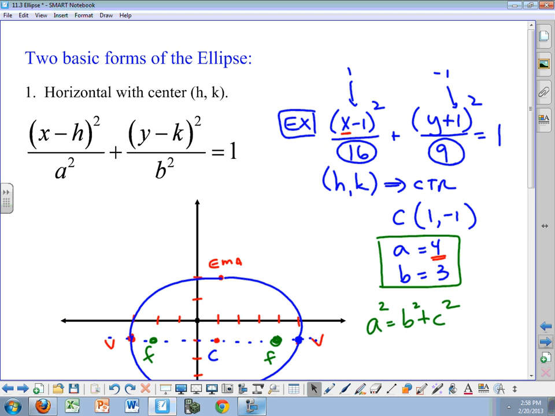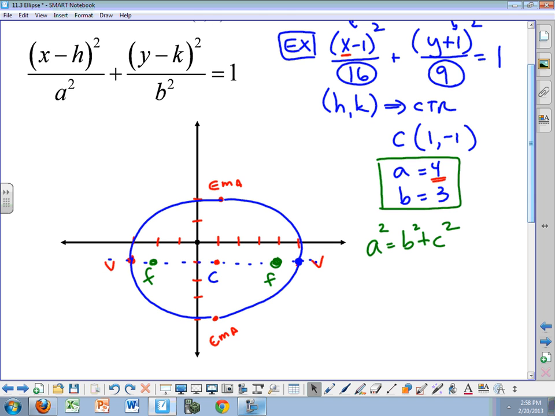Not quite the Pythagorean theorem that we remember, but it does give us a nice way to solve for the c value. So in this case, I would get 16 is equal to 9 plus c squared, or 7 equals c squared. So c is equal to radical 7. Now, of course, that's a plus or minus just to show us that we're going to move right and left radical 7 units, which is maybe a little farther. I have it pictured a little farther than it should be. Radical 7 should be between 2 and 3, so about here perhaps would be our focus. And maybe a little bit closer in, yeah?